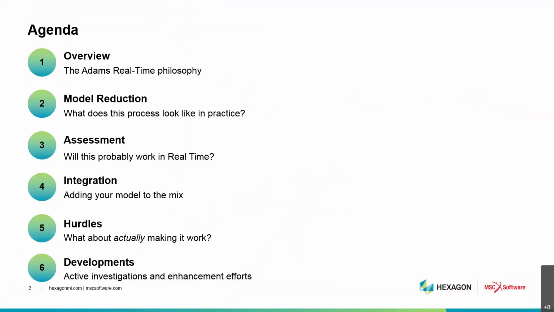First, just a high level, and we will go through that pretty quickly because it covers some of the things that we've already talked about. And then what that model reduction process looks like. How do you tell when you've gone fast enough? A few things about integrating that into the ecosystem of tools that you're going to connect it to. Some of the challenges that you might hit along the way, and then a little bit about what else we're working on with different folks right now.